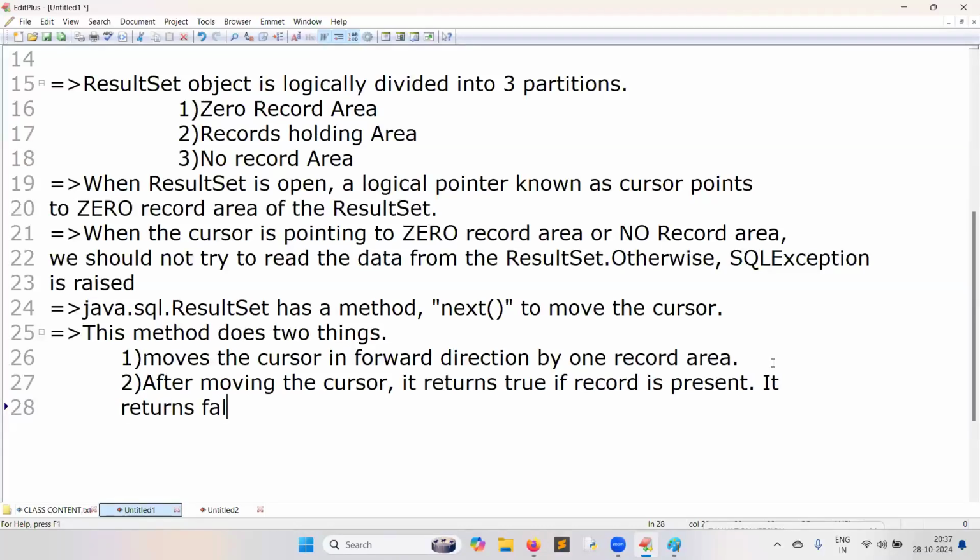It returns false if record is not there. In the code, you will get idea.